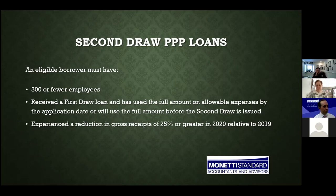The one thing I would suggest, and there's nothing official on this, this is just a thought: sometimes it's how you wrap it, how you present it to the government, that makes the difference. So if you have a separate PPP account, I would say you want to drain that. Whether you use the money or not, or whether you think you're going to have to pay the money back or not, if you're considering taking a second draw, you want that money out of the bank account. I don't know that it would prevent you from getting a second draw, but I think it would be better evidence should the SBA come back in a few years and ask. You want to be able to prove, yes, I had spent it on the expenses, and yes, I took it out of the bank account. Maybe I'm splitting hairs here, but I think it's worth it if that's a concern.